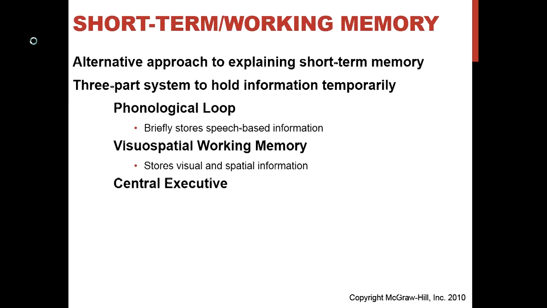The last component of your short-term and working memory is the central executive area, and this will integrate information of the phonological as well as the visual spatial working memory, combine them together in such a way that we can then organize the memory that we are trying to understand and potentially move that memory into a long-term memory solution.